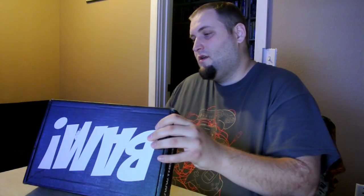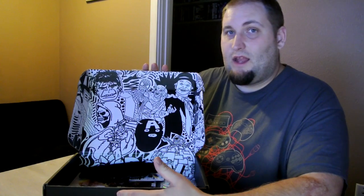So let's go ahead and get into it. I am going to cut this open — I've got my knife right here. And there we go. And we open it up. As you can see we have some artwork on the inside. Looks pretty cool. I don't know if this is going to be the permanent inside of the box or if this is just going to be a theme art each month. But I believe the theme this month is Legends.